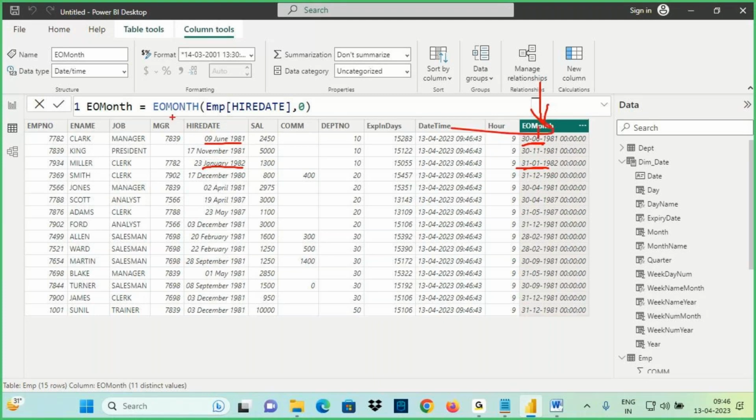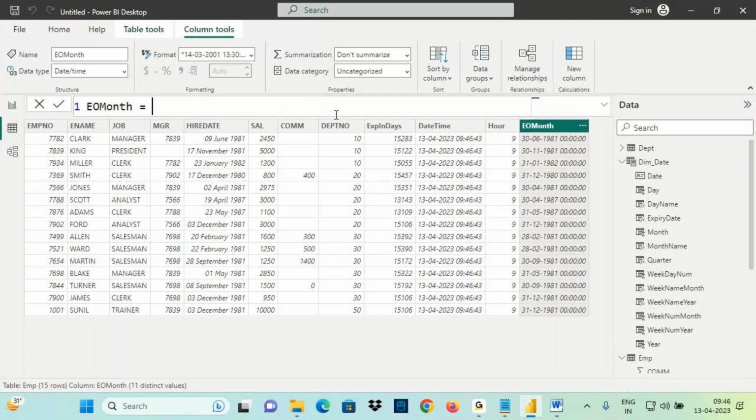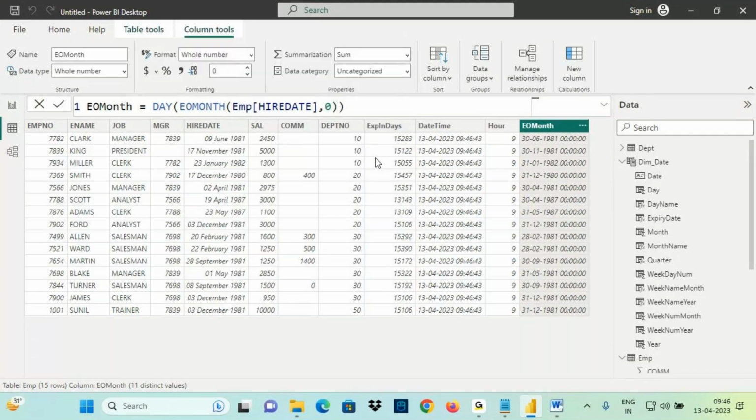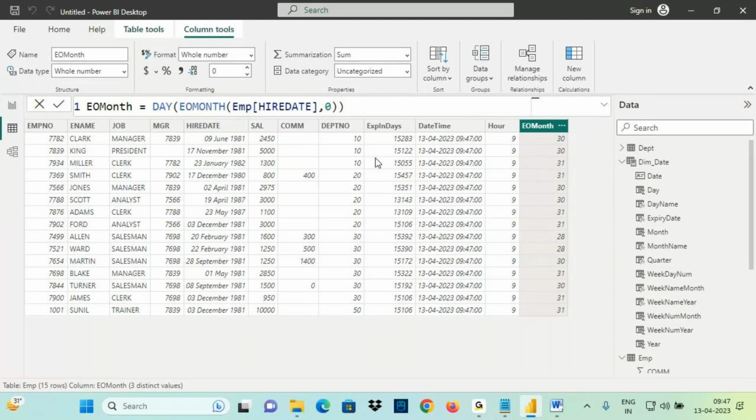What can you use along with this? Which function can you use? Day, and you will pass this. You will get what? In that month, how many days you have, you will get it. Sometimes when you want to calculate some averages, first you need to calculate how many days you have. Let's see, I want to calculate the average of January salary for each day. So first, in January, how many days you have, you need to get it. Or in February, how many days you want, you need to get it. To get, for a particular date in that month, how many days you have, which function can you use here? EOMONTH function.